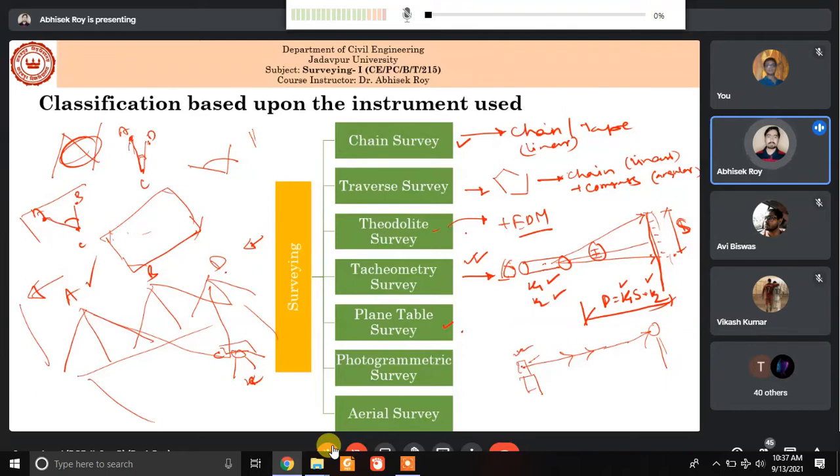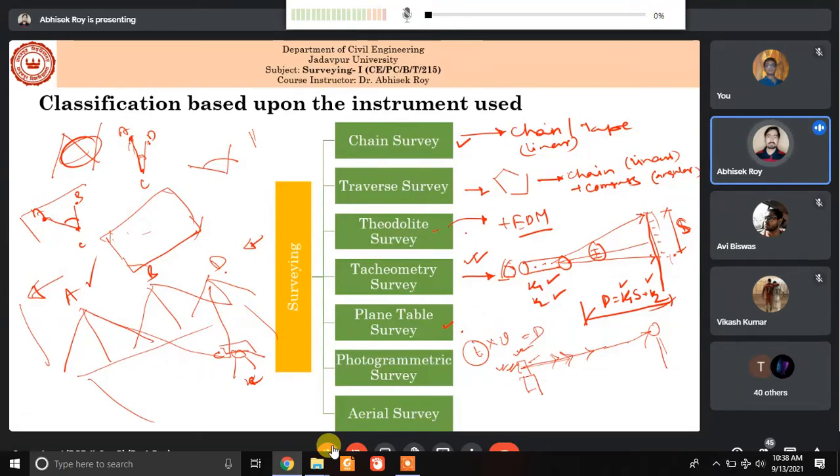So depending on the time of these rays going and coming back and being received, there will be some time lag, and that time lag will be multiplied by the speed of light, because one specific type of light is going through it, so its speed is specified. So by this you can measure the distance.